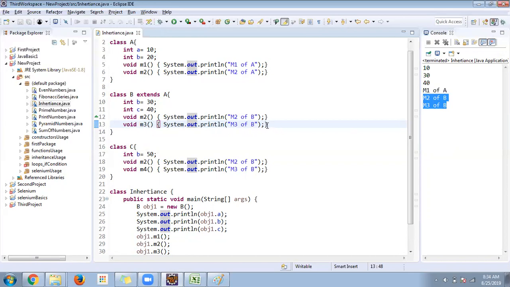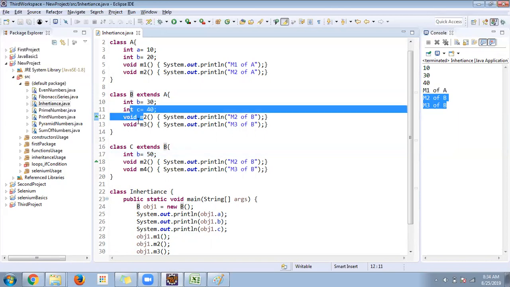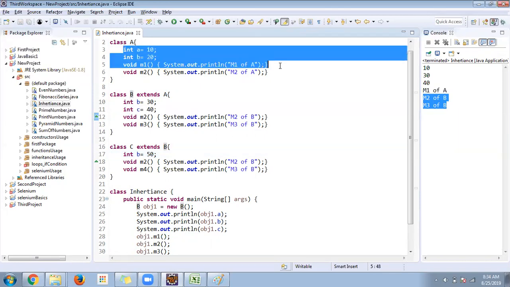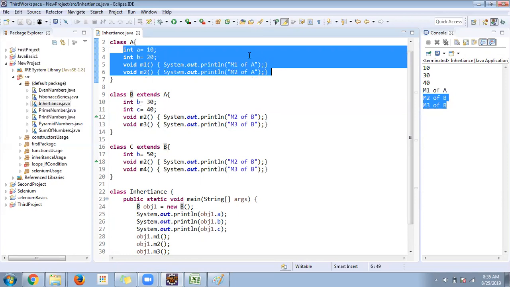So this is what inheritance supports. The same thing if it happens for the C, this is called multi-level inheritance. That is, the C class will have the properties of C, B, and then A. So the child takes the highest priority. If the child does not have the property, then it will take from the next parent. If the next parent also does not have it, then it goes and takes from the super parent. Okay, right? Okay, good.